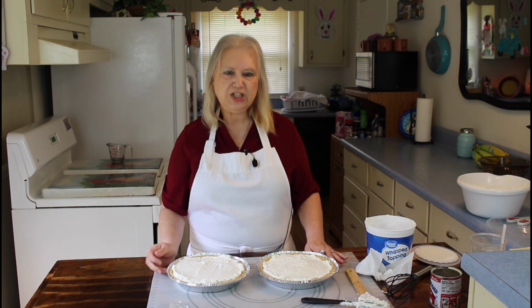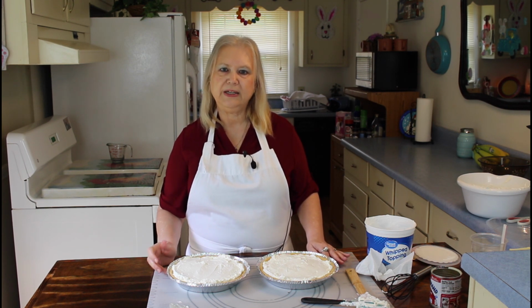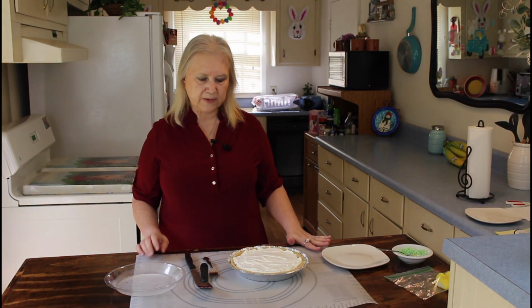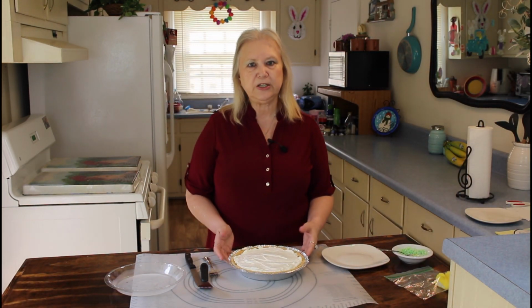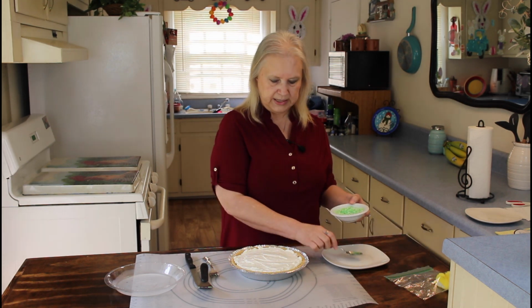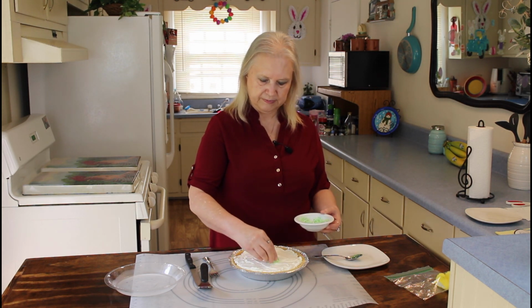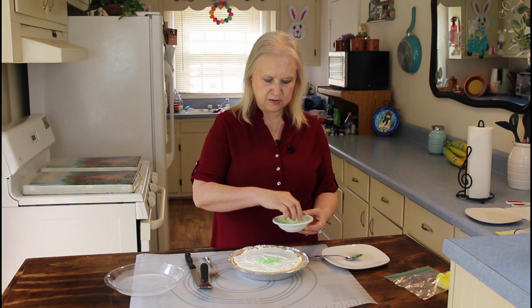They're finished and ready to go in the refrigerator, and I'll bring you back later and do the taste test. All right, I'm back. It's been several hours that my pie's been in the refrigerator, so I'm going to try to make it look a little more Eastery. So I'm going to put some of this in like a little circle.